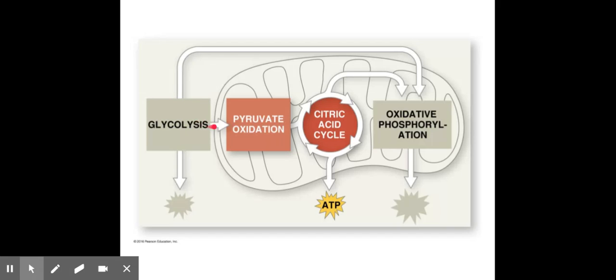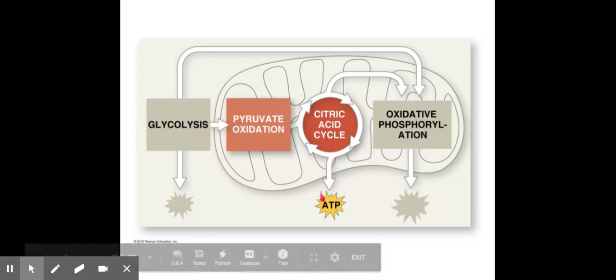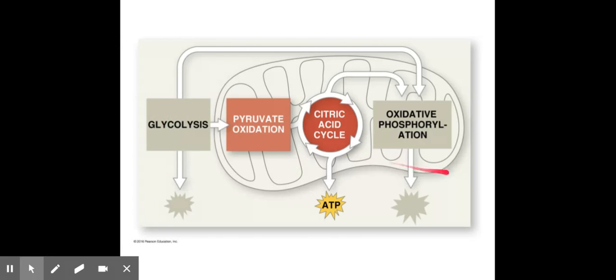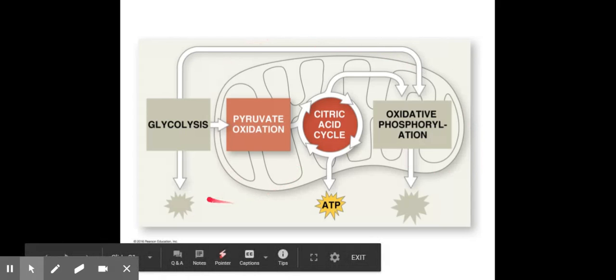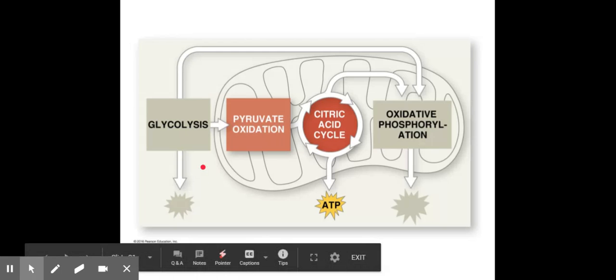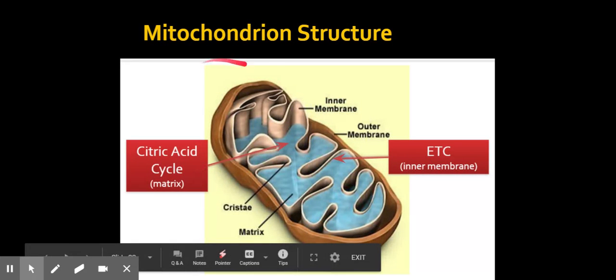And those pyruvate molecules will then be used for our next step, pyruvate oxidation, which will transfer those into a new molecule to enter into the citric acid cycle and allow for a net of 2 ATP in the end. So again, glycolysis was outside of the cell in the cytosol, and then the rest of our cell respiration process is all happening inside the mitochondria, the powerhouse of the cell, or inside its mitochondrial matrix.